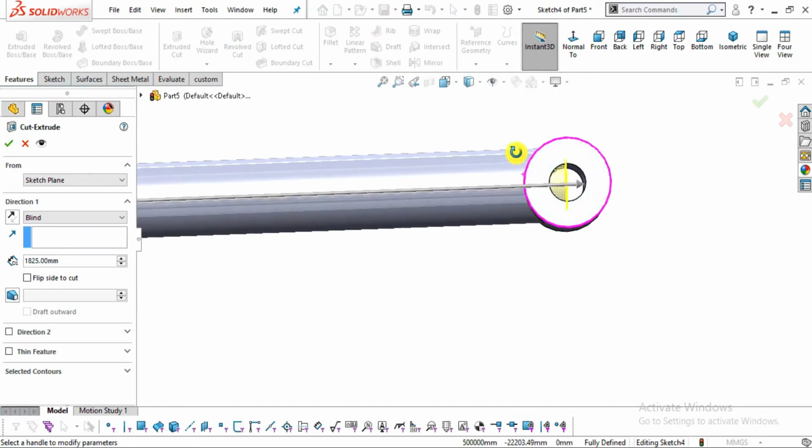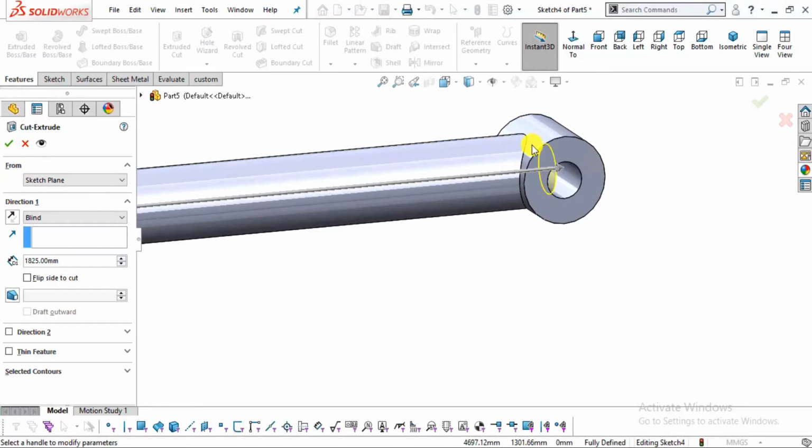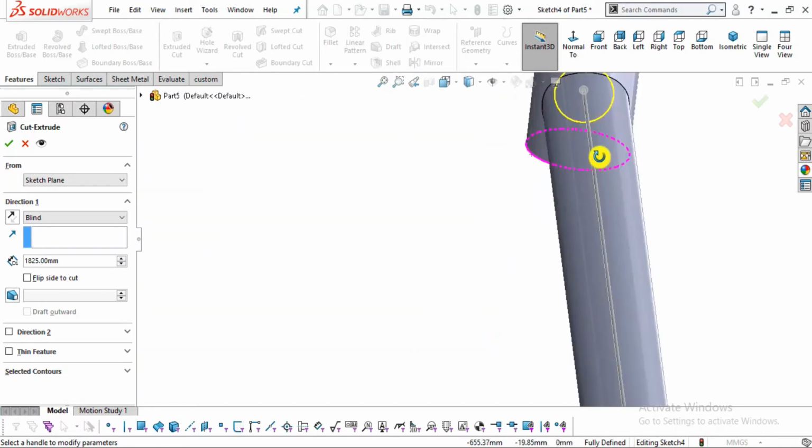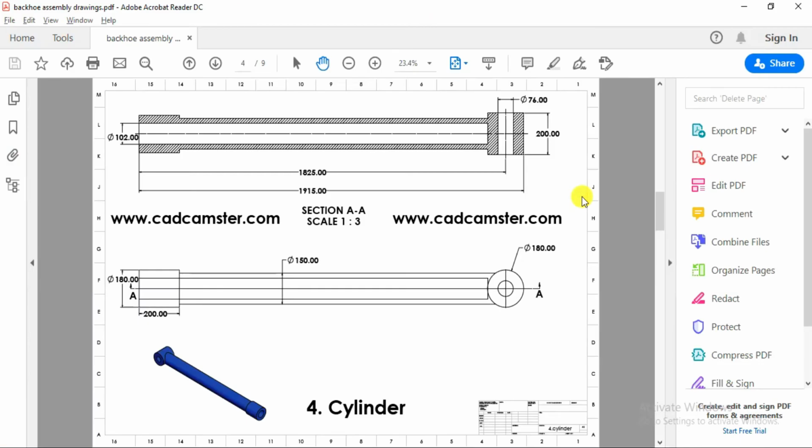Now our cut will be up to this edge here, or you can specify the distance. The distance will be 1825 minus the dia of this one, which is 180 mm.